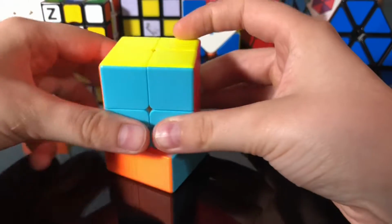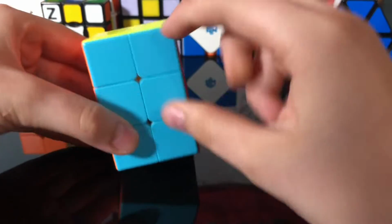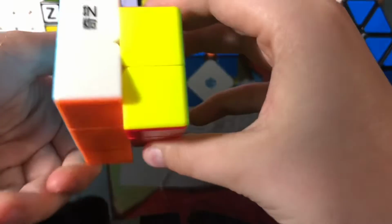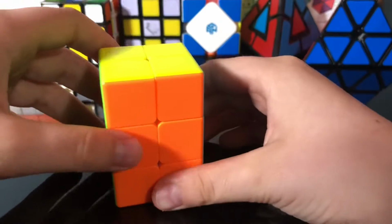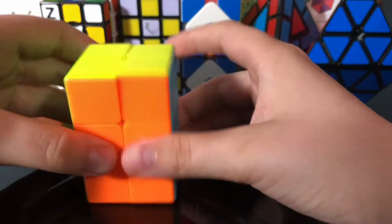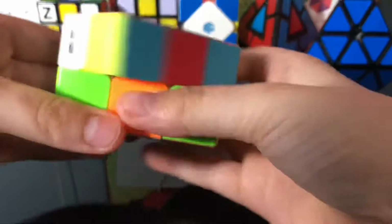In today's video, I'm going to show you how to solve a 2x2x3 Rubik's Cube. So all you need is your hands and your 2x2x3. First step is to scramble the cube. Just scramble it however you want. Like that.